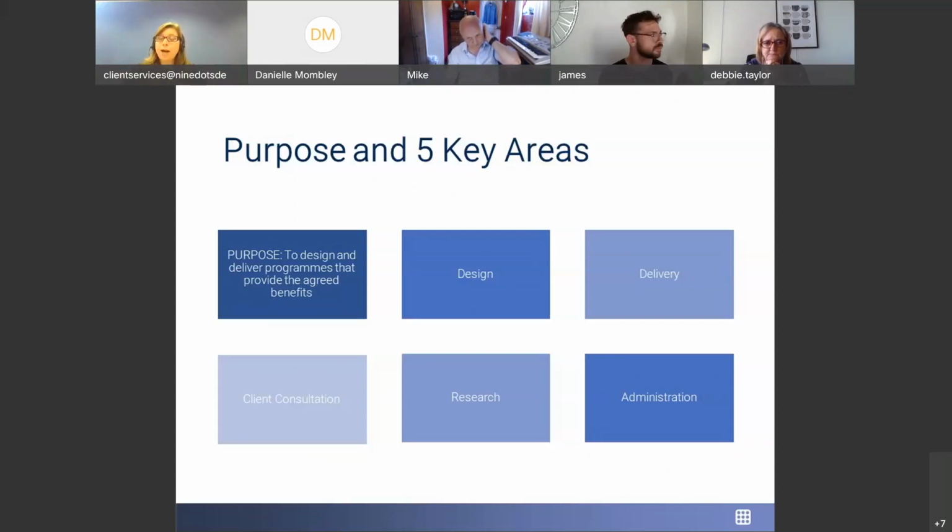But so I have to do some client consultation. So I'm there to consult with the clients, find out what their needs are. I'm there to then go away and research some things. So what's the current thinking around things? Actually design it.